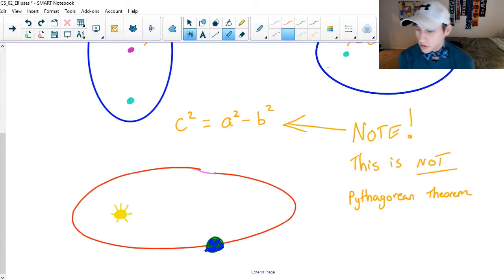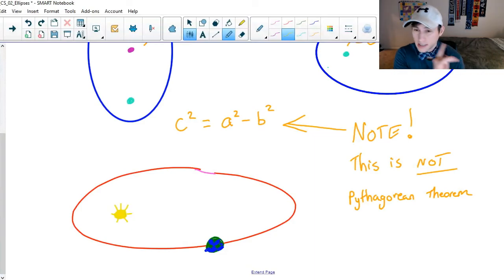So what I'm trying to explain to you is that the setup of our solar system, right? The Earth's path around the sun is an ellipse. Okay, the Earth does not travel in a perfect circle around the sun. It travels in an ellipse. And the location of the sun is in one of the foci of that elliptical orbit. So it's very, very important for us to talk about ellipses in terms of planetary motion. And a lot of astronomical motion of comets or meteors or satellites or things like that. Foci are very, very important for that.